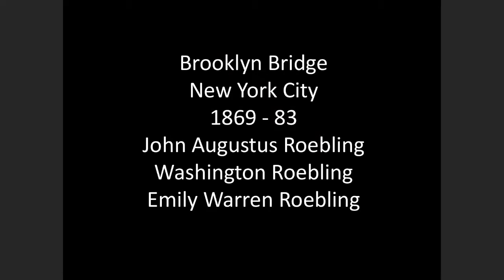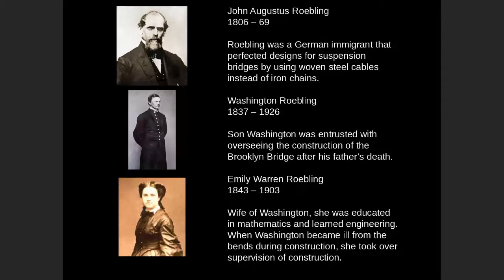Jumping around a little bit — we're going to head across to New York City, which by the 1860s is a massive city, not just in America but in the world — and the famous Brooklyn Bridge. This was one of the most prominent engineering feats of the 19th century. How do you connect Brooklyn, which was a major city in and of itself, with Manhattan across the very wide East River? If we looked at the River Severn earlier, that's a creek compared to the East River separating Brooklyn from Manhattan. It was a team of individuals that oversaw the design and ultimately construction of the Brooklyn Bridge, starting in 1869 but not finished until 1883: John Augustus Roebling, his son Washington Roebling, and his wife Emily Warren Roebling.